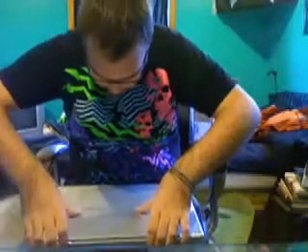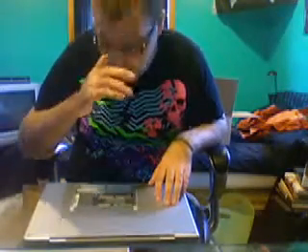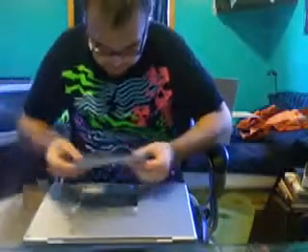I'm gonna pop the battery out real quick to show how that works. Here's the 17-inch rechargeable battery, and there's where the battery sits. To pop out the battery, all you have to do is pull up on these two little tabs and it pops right out. There are four screws that I'm gonna have to take out when I upgrade the RAM, because there's only two gigs in here and I want to get it up to four — maybe six, I don't know if I want to spend that money, that looks like $500. But there's four screws and I thought there were only three. Whatever, it's just an extra screw.